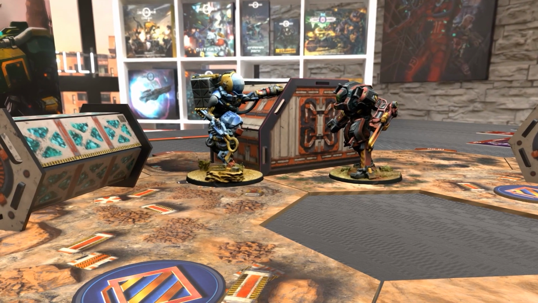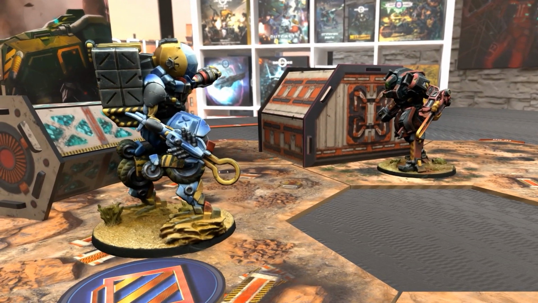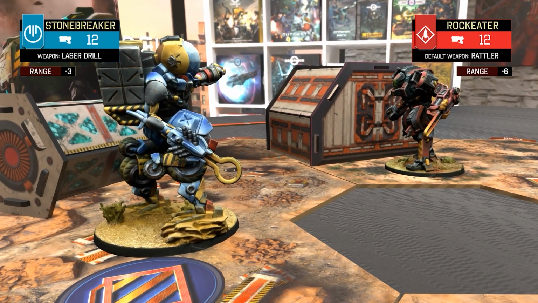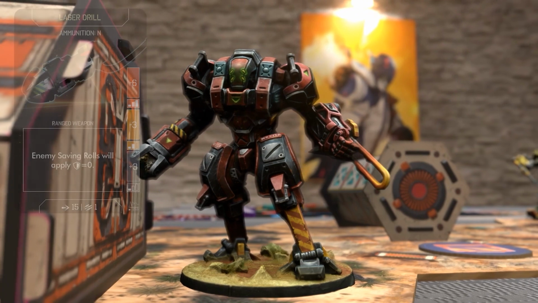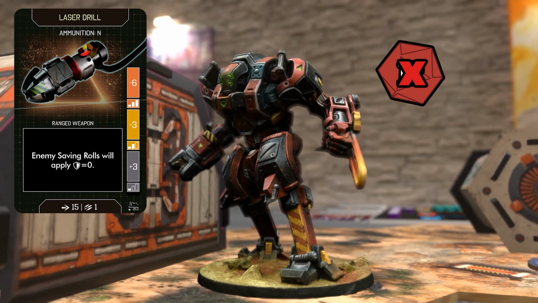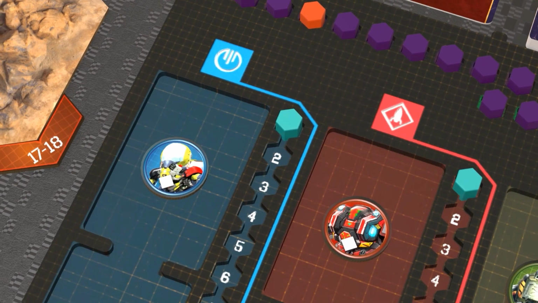With its second order, the Stonebreaker moves up to this crate and immediately collects a new tool card. The card that the blue tag has now equipped in one of its arms is the Laser Drill. His enemy, the Rock Eater tag, declares an ARO attack with its ranged weapon. Its second short skill is to use this new weapon against the Rock Eater. The laser hits, and the saving roll against this tool will have an armor value of 0. The Rock Eater suffers 1 wound, but it is still up and running. The Stonebreaker obtains 1 Tesium token for damaging the rival tag.